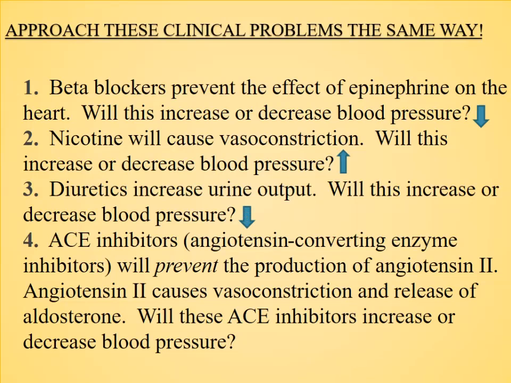Angiotensin converting enzyme inhibitors. So if you know what ACE is, then you know what angiotensin does, right? It's going to make that BP come up. But this is an inhibitor. So what should we expect? A decrease. That's a lot of words, isn't it? In number 4. But that's why ACE inhibitors and beta blockers and diuretics are all here, right? All the major treatments to go against high blood pressure, except for nicotine. We don't want too much of that.